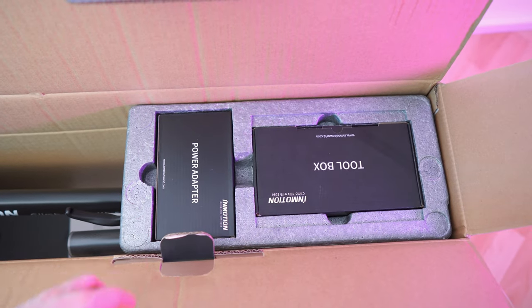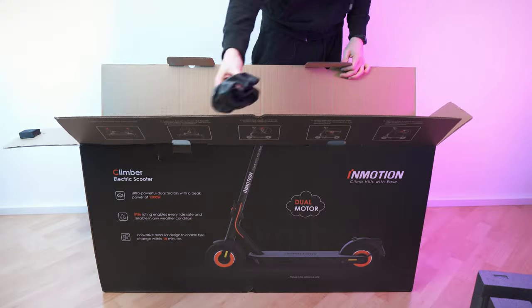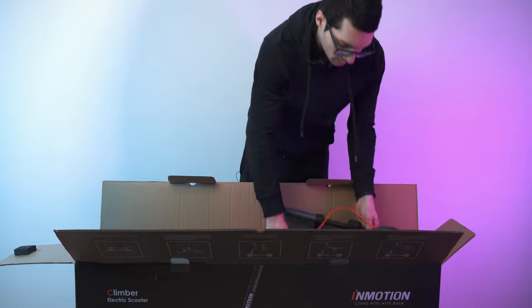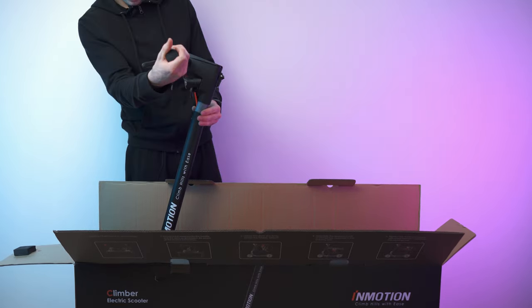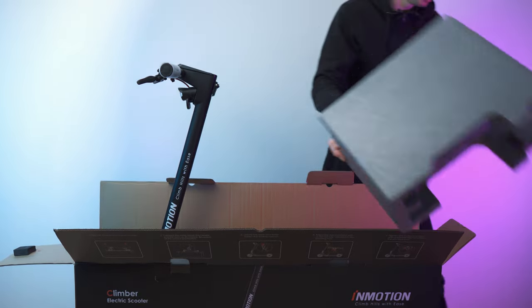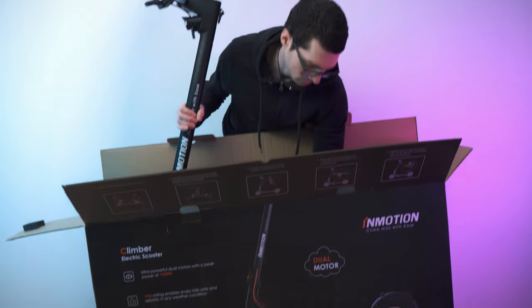And in here, we have the scooter, we have the padding, and right here the accessories, power brick and toolbox. Oh, nice, we also get spare tubes for the tires. This is actually pretty genius. So you just grab it like so, plug it in. Then we already got the handlebar situation sorted out. Now this will come out too. Down here we have the manual. And now we can just grab the scooter.